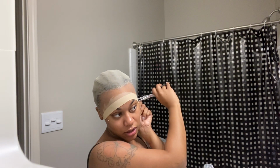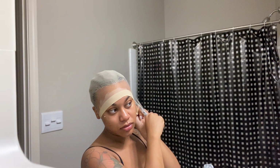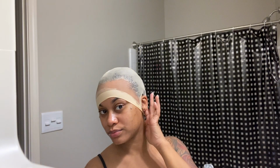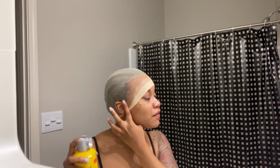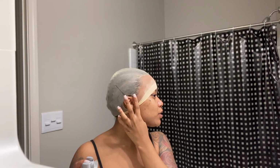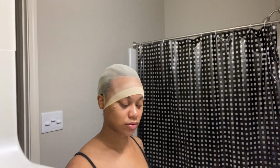So I cut the ears out. I do this because I feel like it molds down better right here when I cut my ears, versus when I don't, it be sticking up and it don't mold down good.